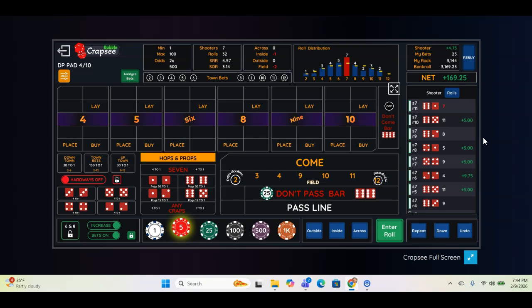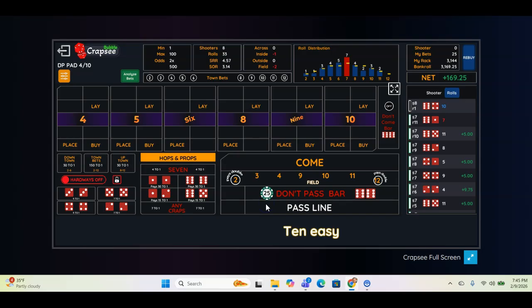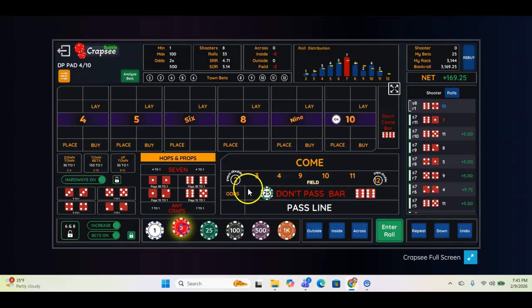Here we go. 6-4-10. Good number for us to have from the DP side. 10 easy. Right? Put our $5 back in the come. 5 on the 4, 5 on the 10. And let's rock and roll.